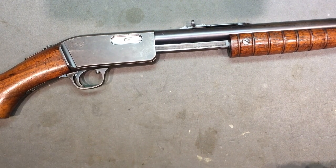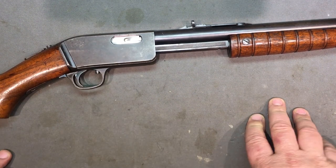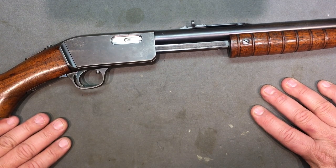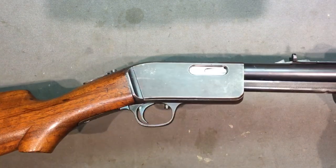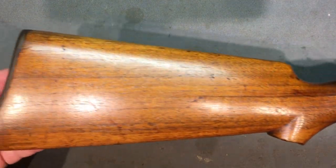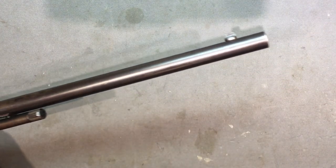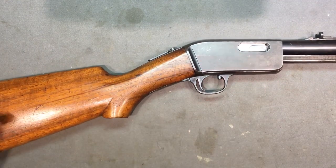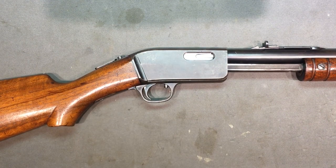Welcome back to Mil Surf Garage with the Marlin Model 38. This is an obscure one - you're hard-pressed to even find a picture of it online - but that does not mean it doesn't deserve a spot in the hall of fame for these .22s from this period. This thing is monumental, and it's one of my favorite designs. It's not a John Browning design, which says a lot coming from a John Browning fanboy.